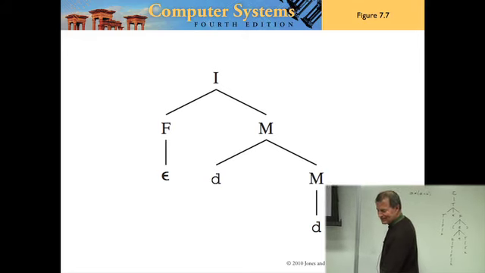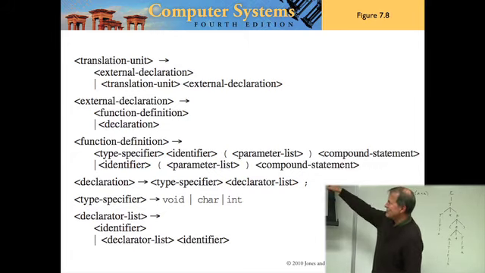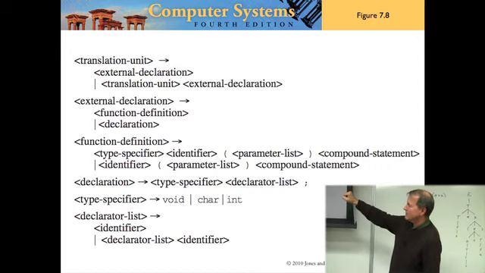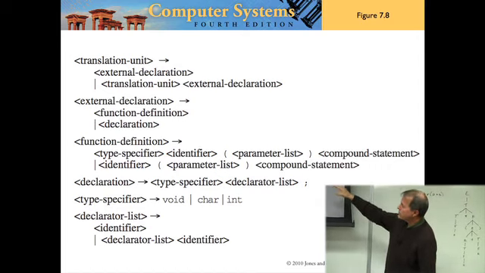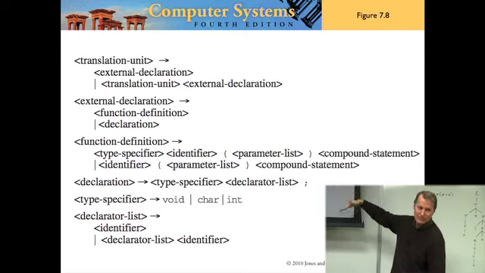Okay? And now for C++, do you know what the start symbol for C++ is? Translation unit. Here it is. And what is that vertical bar? That means or. So that first rule is actually 2 rules. Translation unit produces external declaration, and then another rule is translation unit produces translation unit concatenated with external declaration. So it's just a shortcut so that you don't have to keep writing.